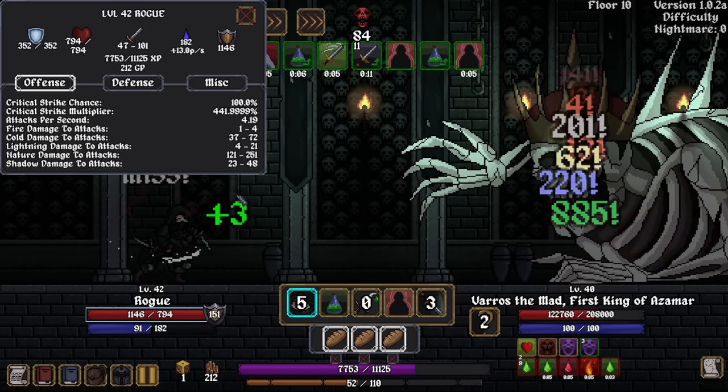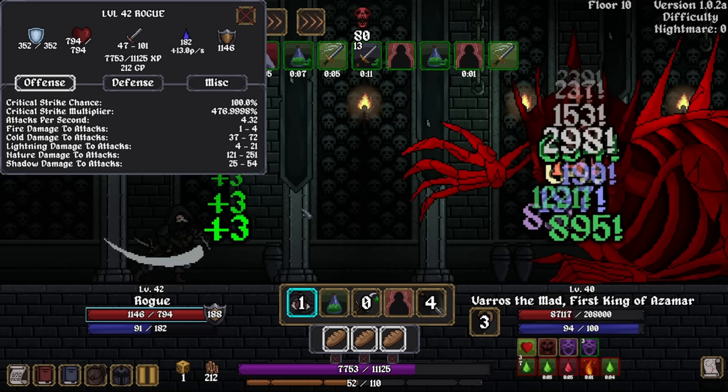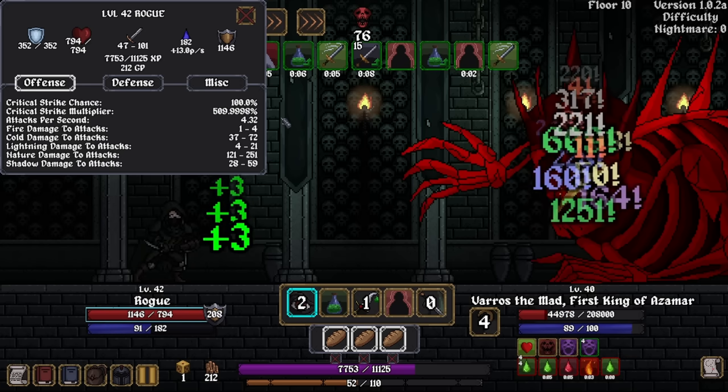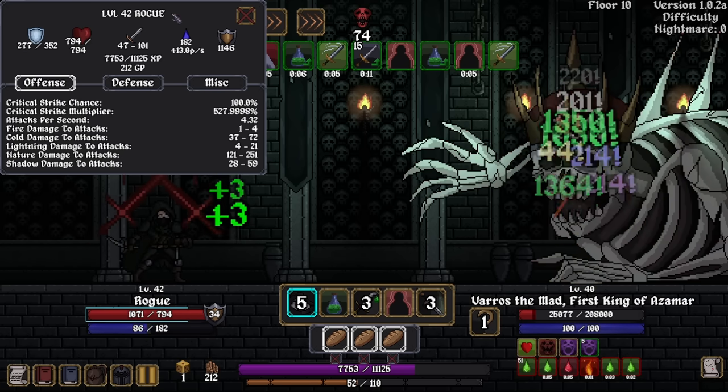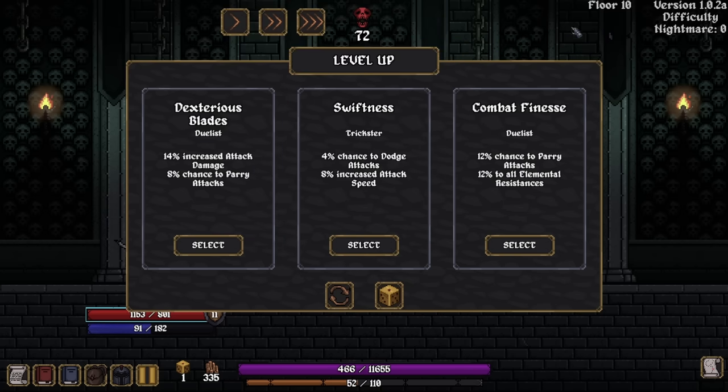Man, the elite before this guy had more health and survived more than this guy is. 500% damage. Let's go, 5% crit damage. Easy enough. Let's now close this to see the stacks. 207 stacks of damage there at the end.